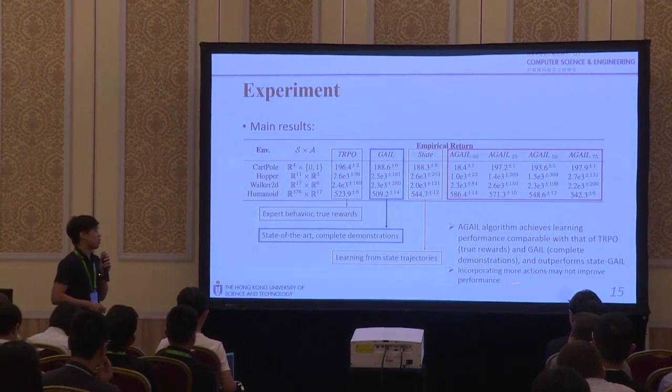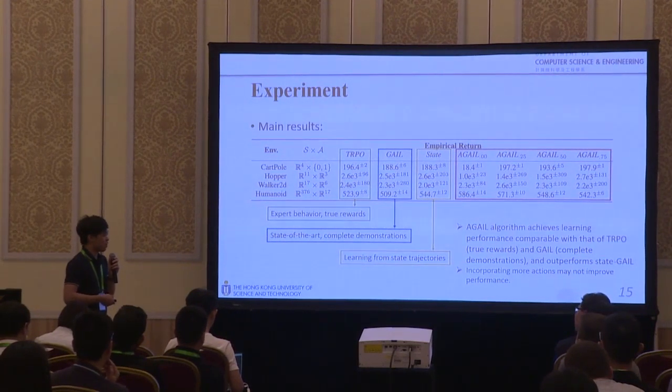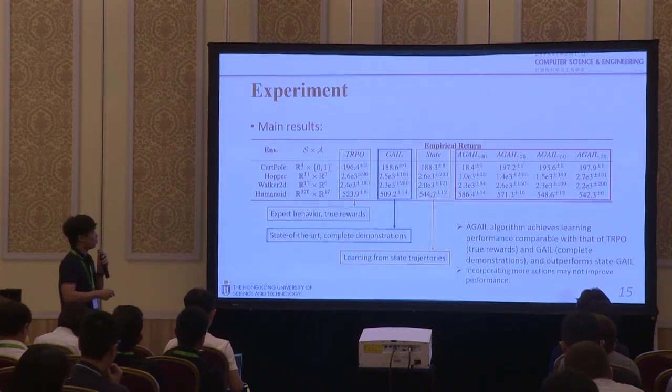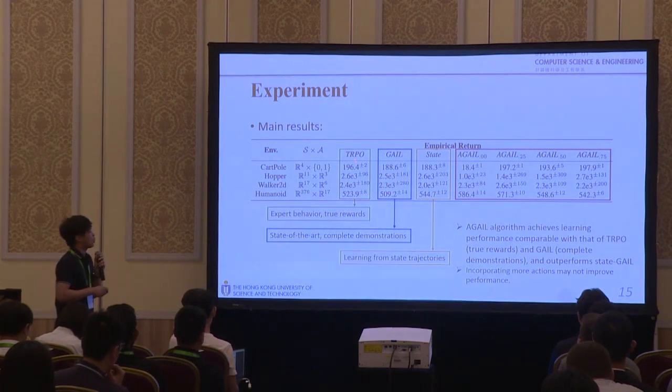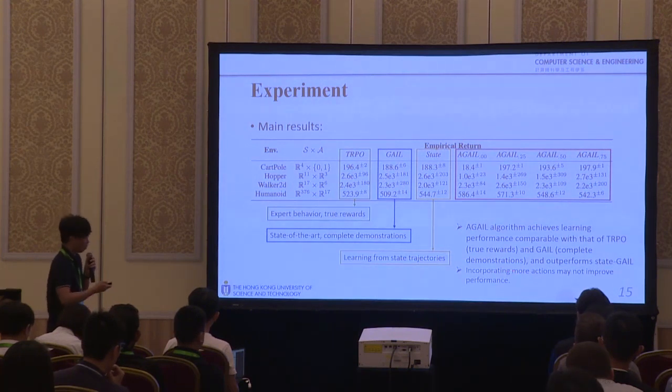We think that when incorporating more information, the information may not be very useful for training. For example, how do we get the demonstrations? We use one checkpoint from TRPO, and then run that checkpoint to get some trajectories, and use these trajectories as the demonstration. But because the TRPO training is very unstable, once we select a checkpoint from the unstable training process, that demonstration could be suboptimal. In that sense, incorporating more actions will not improve the performance.